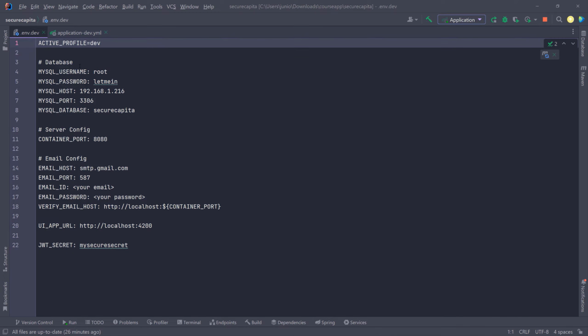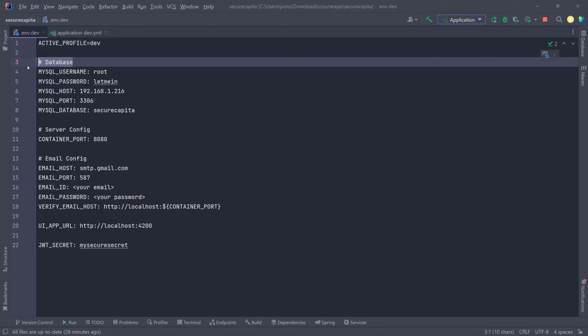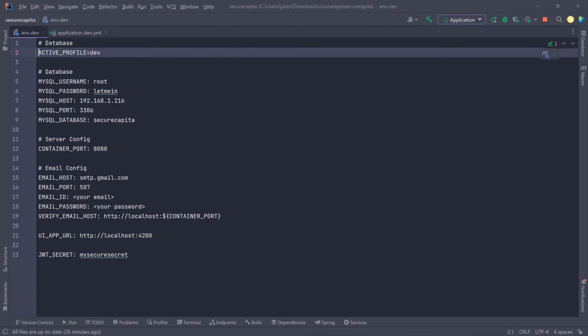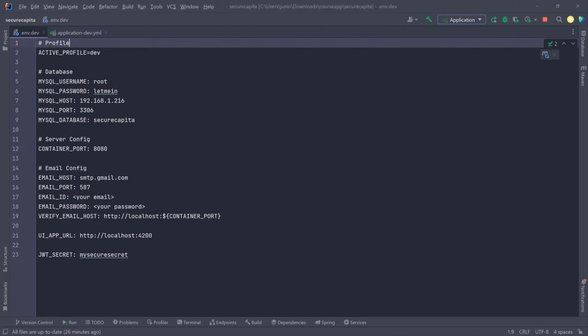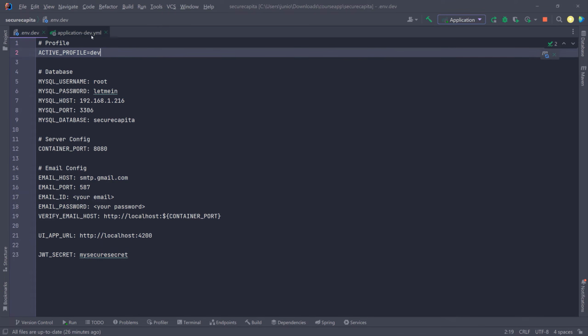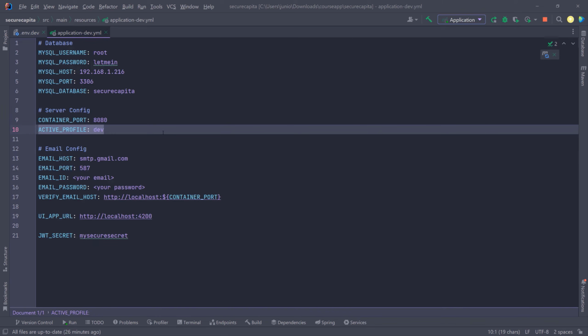Okay, making sense. And also I'm going to keep a comment at the very top, just going to paste it here, and then we're going to change this to profile. So for the profile, we're going to pass in dev because we need this for this right here. We're going to override it. It's already defined here, but this is hard coded. We want to be able to pass these things dynamically.